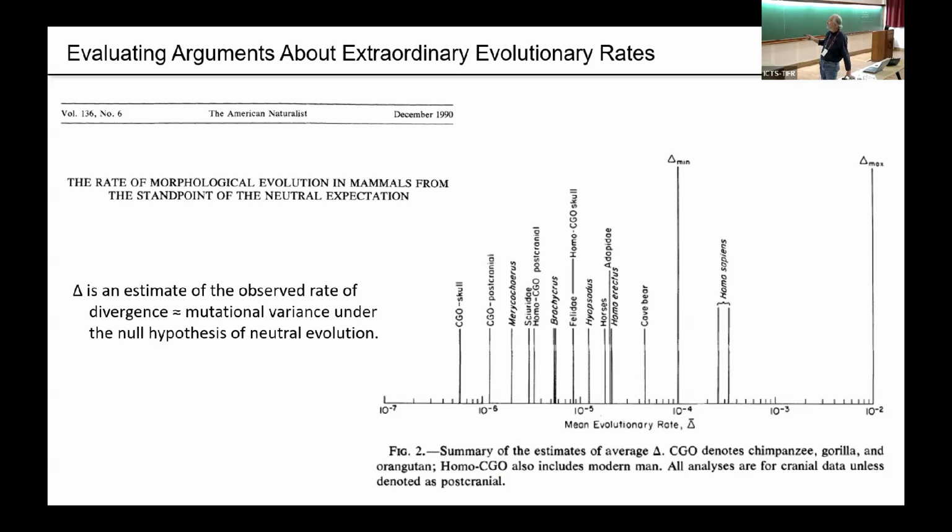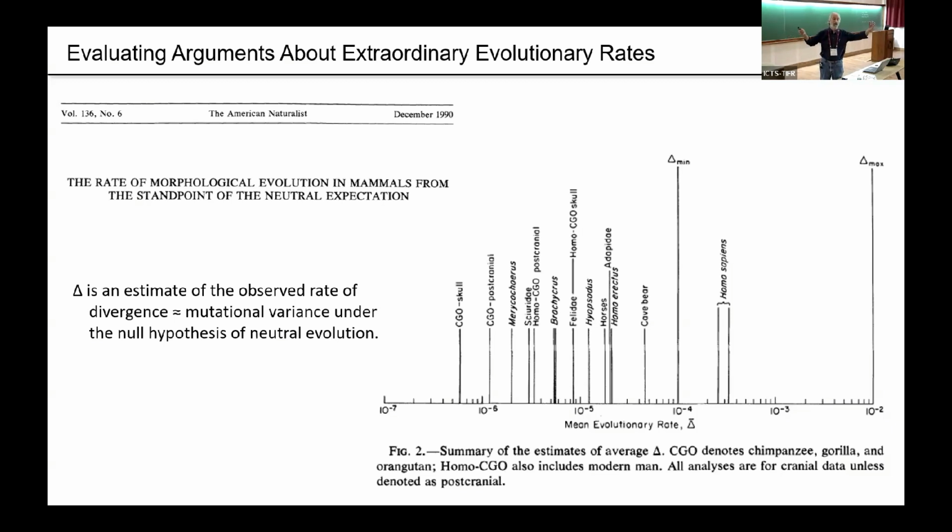And here we put bounds on it, lower and upper bounds, 10 to the minus 4, 10 to the minus 2. And here's where all the data reside. And what came out of this is everybody in mammals is evolving at rates 1 to 2 to 3 orders of magnitude more slowly than the neutral expectation. So maybe it's justified to say mammals are evolving rapidly at the skeletal level, but they could go a lot faster if they were just phenotypically drifting apart.